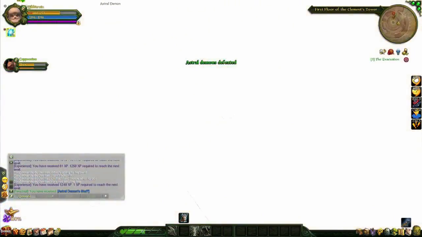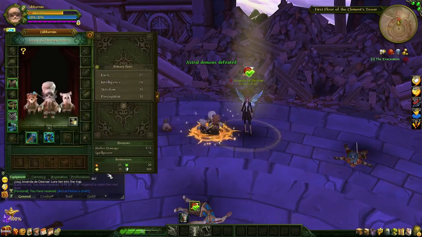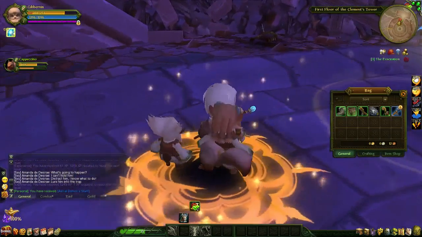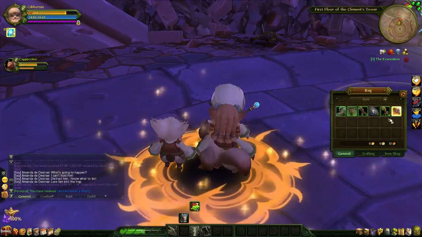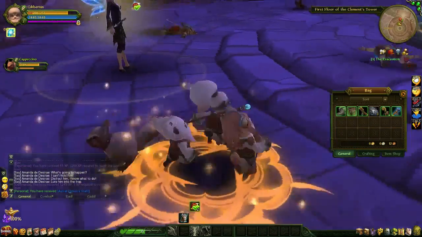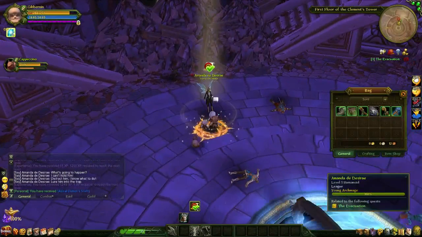Ooh, loot. Pardon me. Ooh, I got a rare staff. Hey, I like that, even though I just got a new staff. And this one looks exactly the same, but oh well, it's newbie loot, so I guess I can't complain too much.